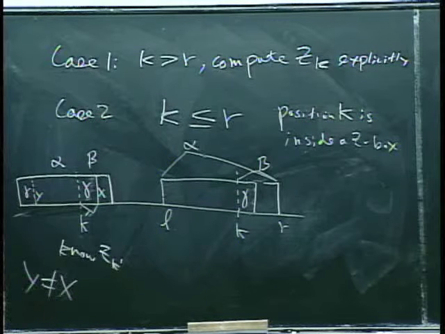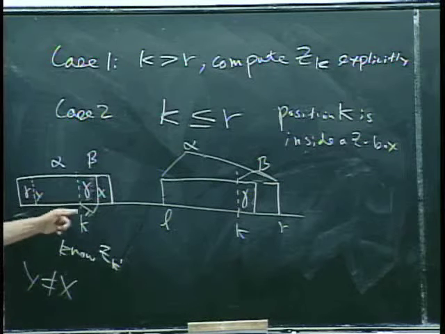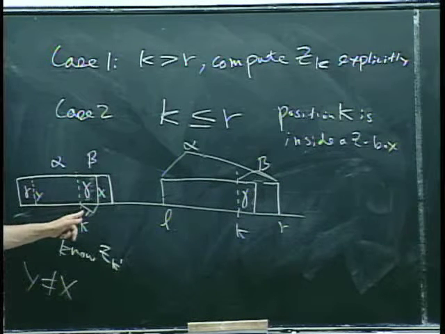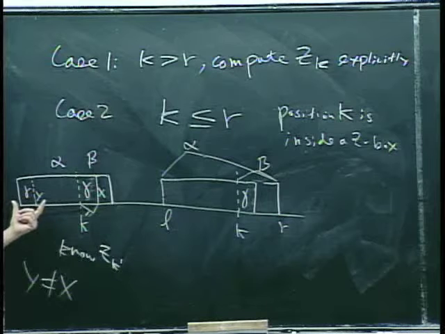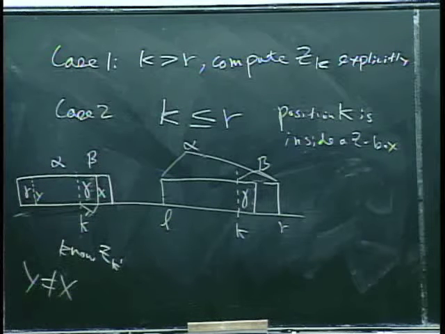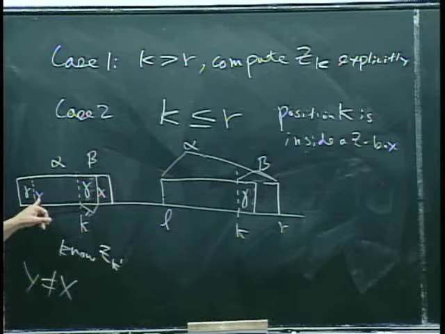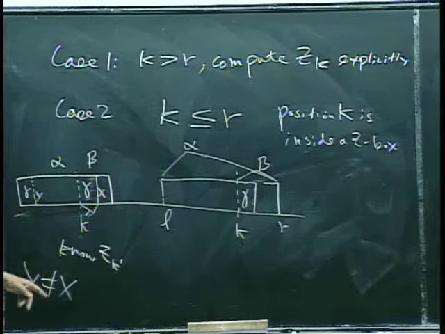Now, how do we know that y is not equal to x? Well, if y had been equal to x, then the longest substring starting at K prime that matches a prefix wouldn't be gamma, it would be gamma plus that extra character at least, maybe even beyond that. So these two characters can't match. So y is not equal to x.